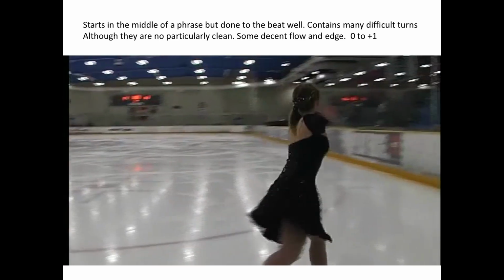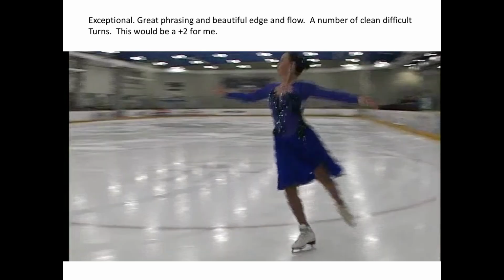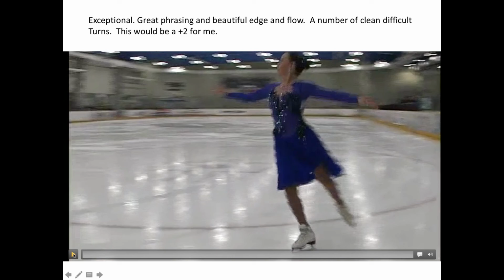So for me, this would be a 0. Maybe you could say a +1. I think a 0 is a good mark for this. And again, not all the turns are clean, but it doesn't have to be for a base mark. But at least you were seeing an effort to do difficult turns and stay on edges and have some flow and speed. This is a great step sequence for me. And so I want you to just look at the difference between this and the first one.